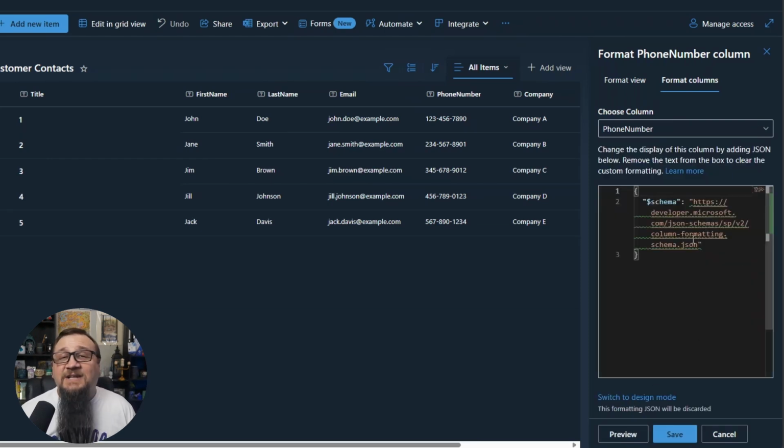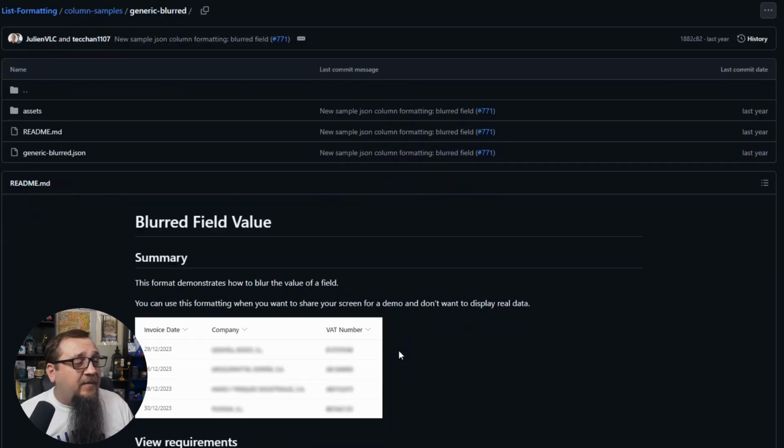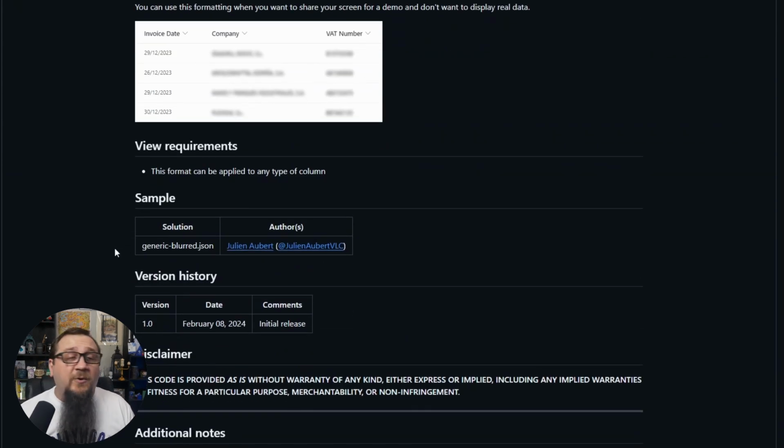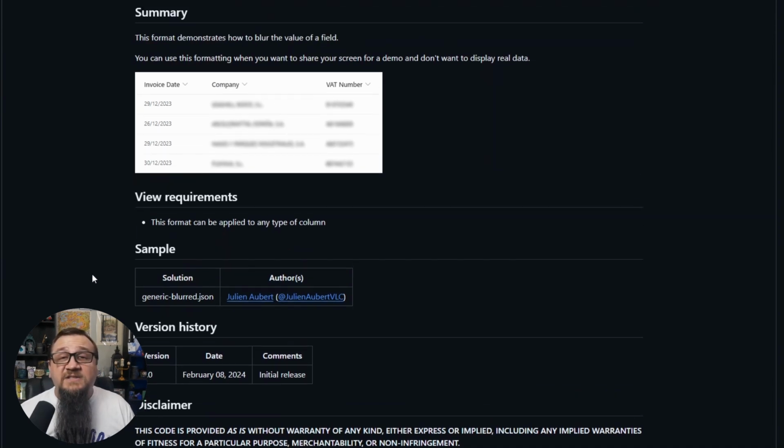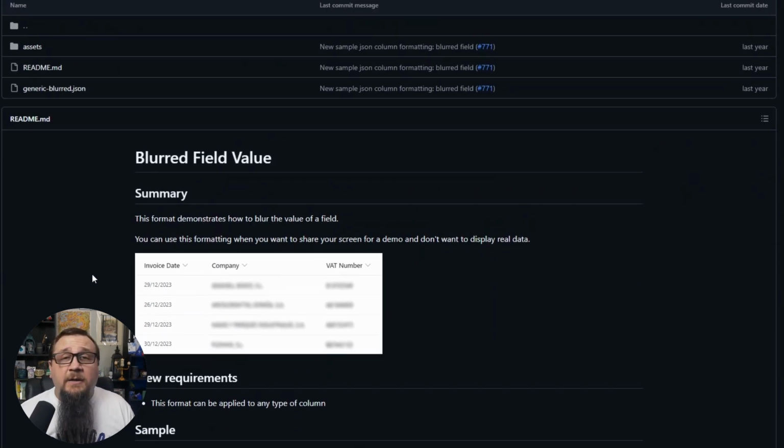That's where we can get access to the JSON and apply all of these amazing samples that I've been showing you. And I'm just scratching the surface, to be honest, of what's out there for free, created by the community. This sample is coming from Julian Albert. He created it just last month and submitted it to the Microsoft 365 and Power Platform community. So thank you for that, Julian.